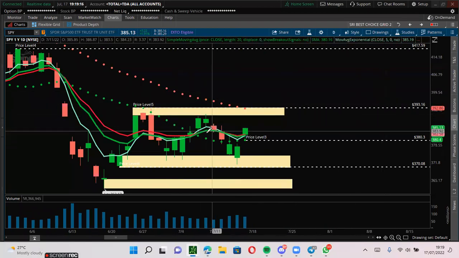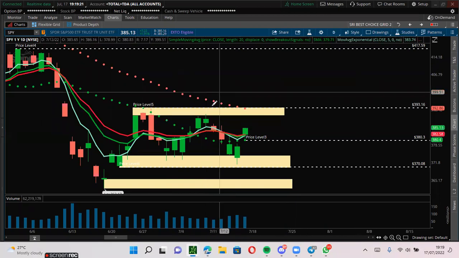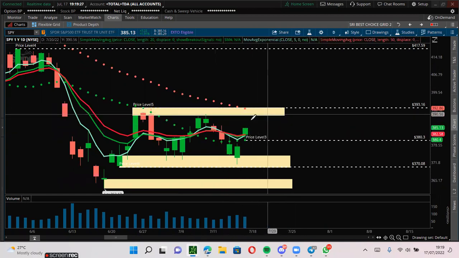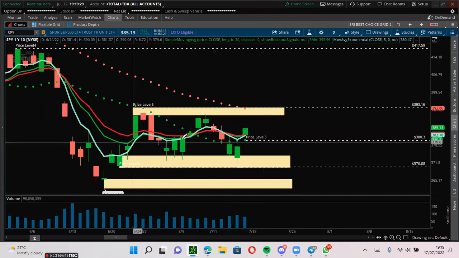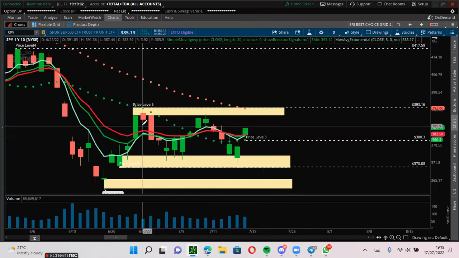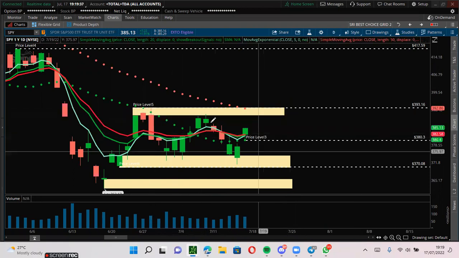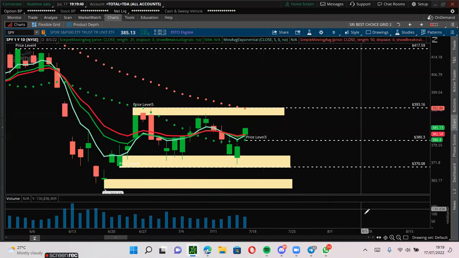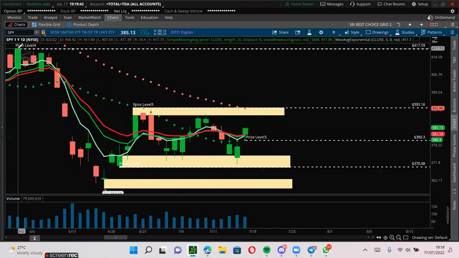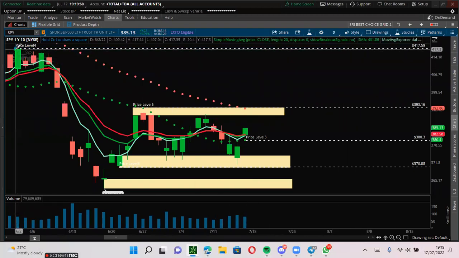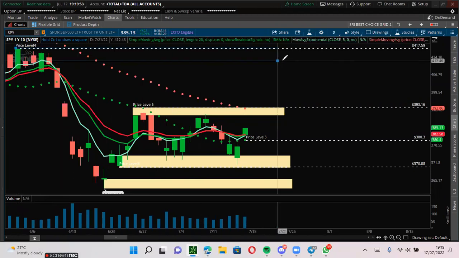So this is what I call the key support zones and these are resistance zones. So eventually the market is going sideways. This is just using simple support and resistance. Next, resistance I would call these levels where the market reversed. See, from here the market changed its direction at these levels.